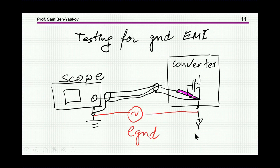So going back to our problem, we want to see whether our test bed here is sensitive to this difference. A way to do it is to short the tip of the probe with ground. Touch the ground of the converter, this point. This point now is at high potential over this. These are shorted. You would think that the voltage that you'll see here, or the trace, will be zero. Well, normally it is not. The question is, how large is it?